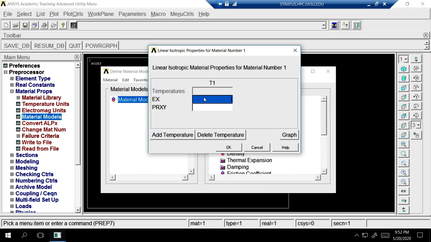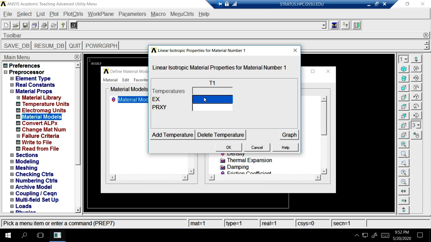And if you keep your dimensions in inches, then at the end, the stresses you're going to have are in KSI, and the deflections you're going to have are in inches. Make sense? So it's up to you. APDL doesn't have a unit system, so you have to keep track of your units.